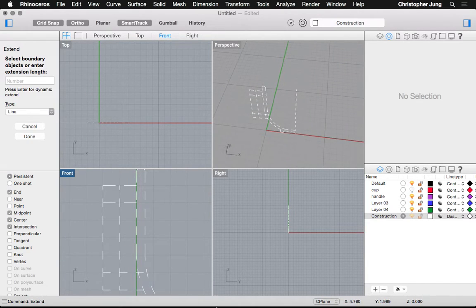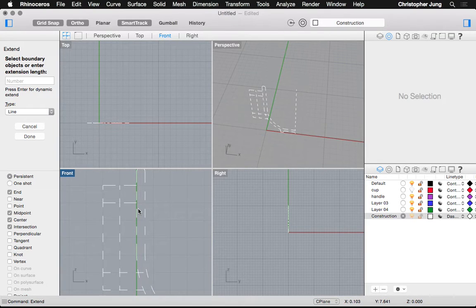I'm going to use the extend command because we're working with a 3D object and we have a cup, but the cup is circling in. So even though I have this line and it looks like it's touching the end, in 3D space, it won't connect with everything. So I want this line here to go kind of into the cup.